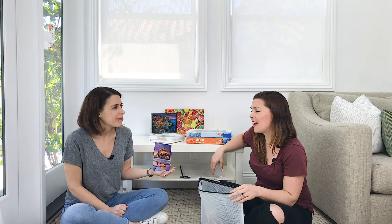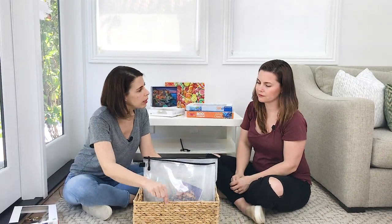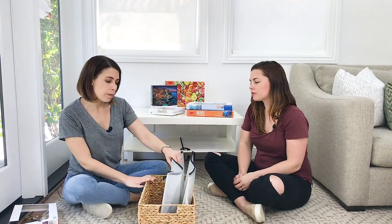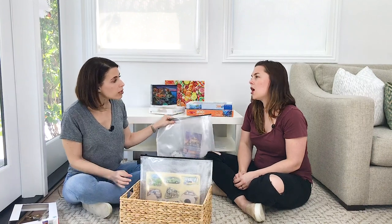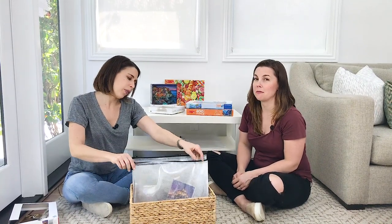Don't feel the need to hold on to puzzles that you've done and don't plan to do again — we trade puzzles, it's pretty fun. So we'll just put this little puzzle right here, seal it up. Shall we store it with our other puzzle? I think so. For a household that doesn't have a tremendous amount of puzzles, the whole bin could just be puzzles. But if you had a lot of puzzles, you might do a basket of wooden puzzles and a basket of jigsaw puzzles. Both puzzles go into the puzzle basket, with room for growth should you procure a third puzzle in your life.